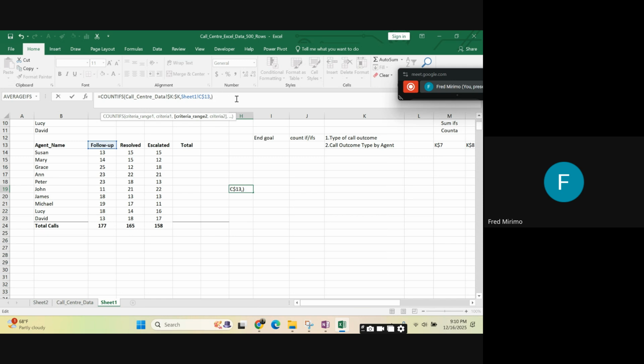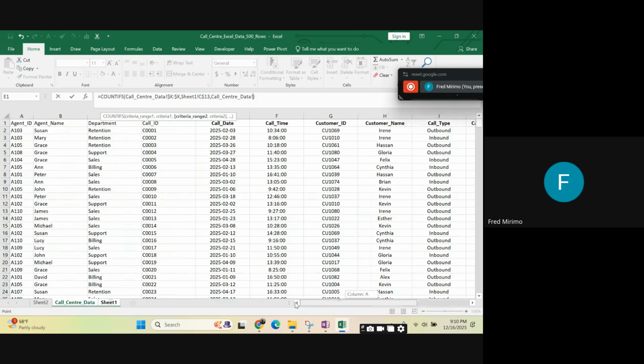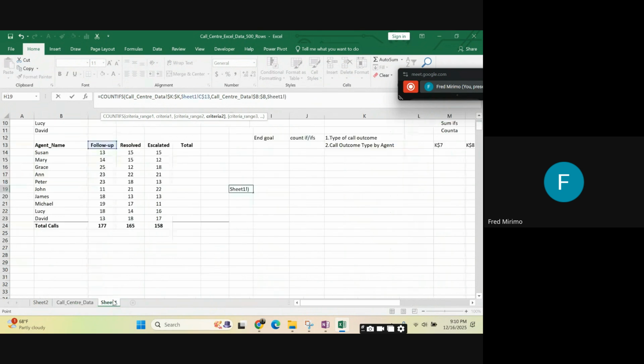So condition number 2 is we want to look at the agent. So in our data, agent is in column B. Agent name is column B. We highlight agent name. Put $ sign to protect it so that it doesn't move this way. Protecting it. And then remember we separate this with a comma. Then come and highlight the agent here.